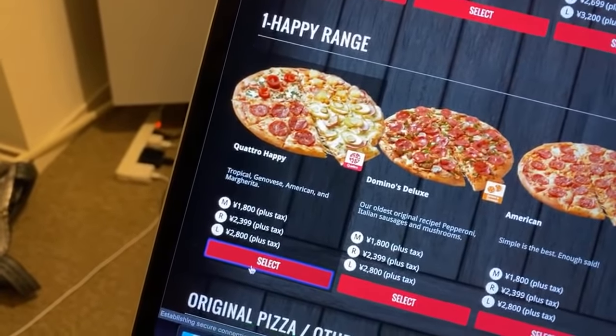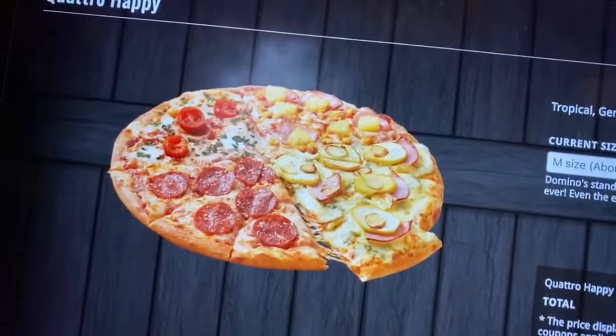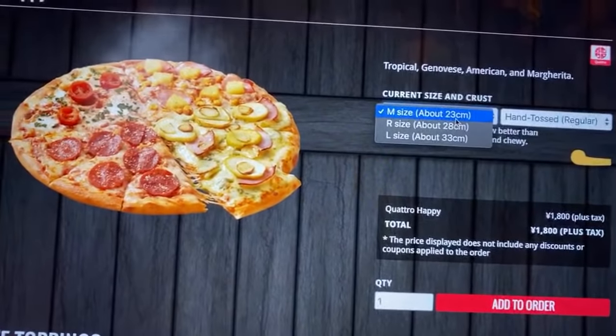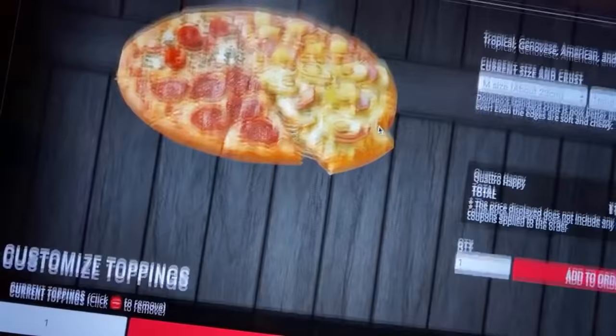Now here's where things get complicated. Damn, that's a good pick though. Look at that. I don't know if y'all saw. I think I might have missed my opportunity to show you it because it only pops up once, but I got a pop-up. I'll just show you. Hold on.